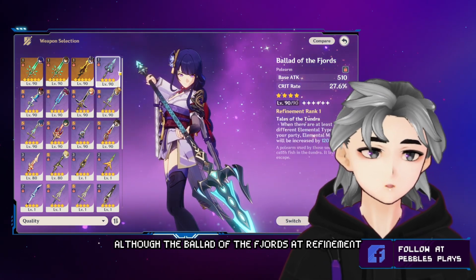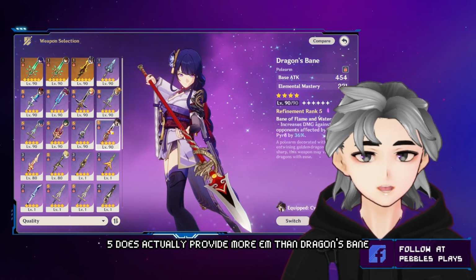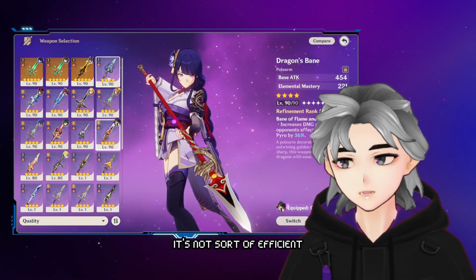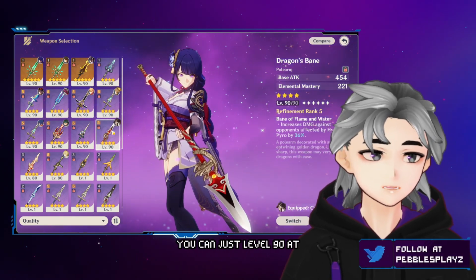As long as you have a lot of EM, that's really all you need. Although the Ballad of the Fjords at Refinement 5 does actually provide more EM than Dragon's Bane, it's not sort of efficient because you have to refine 5 this first, and Dragon's Bane you can just level 90 it and you'll get it anyway.